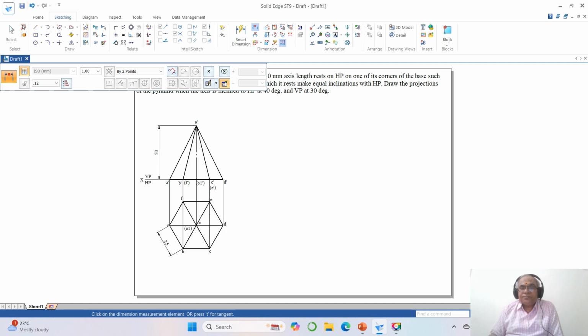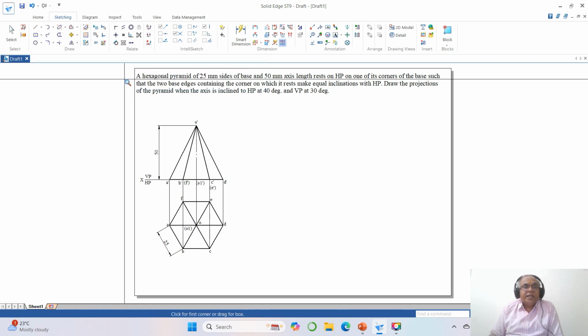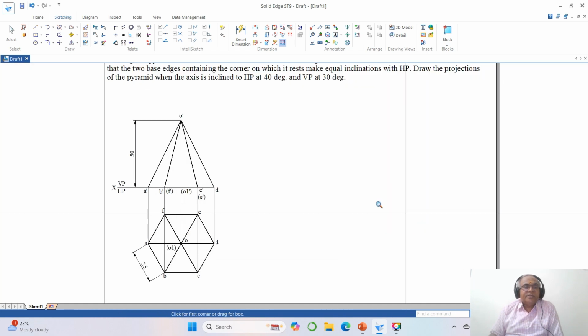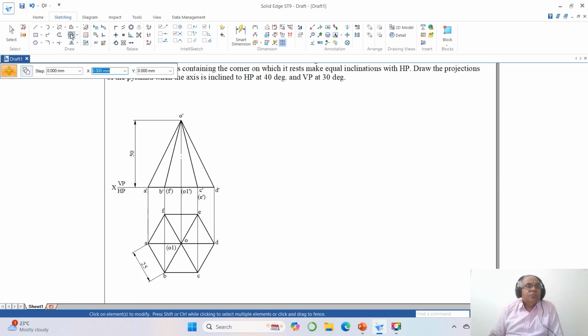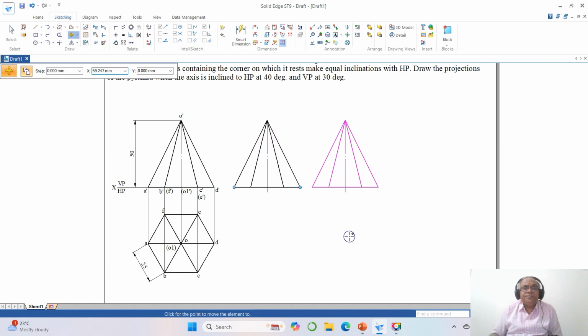Now I need to move this and copy this entire thing to the second position. So go to move, enable copy, you select this and you take it to the second position by giving the y displacement as 0. So you are moving only in x. Take it whichever position you want and click on the first button of the mouse. Now once you do that, now you go to disable copy.